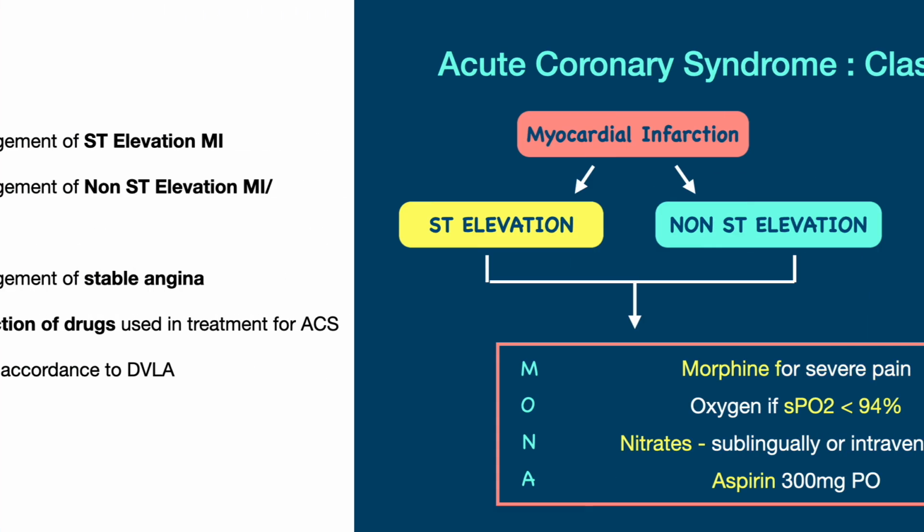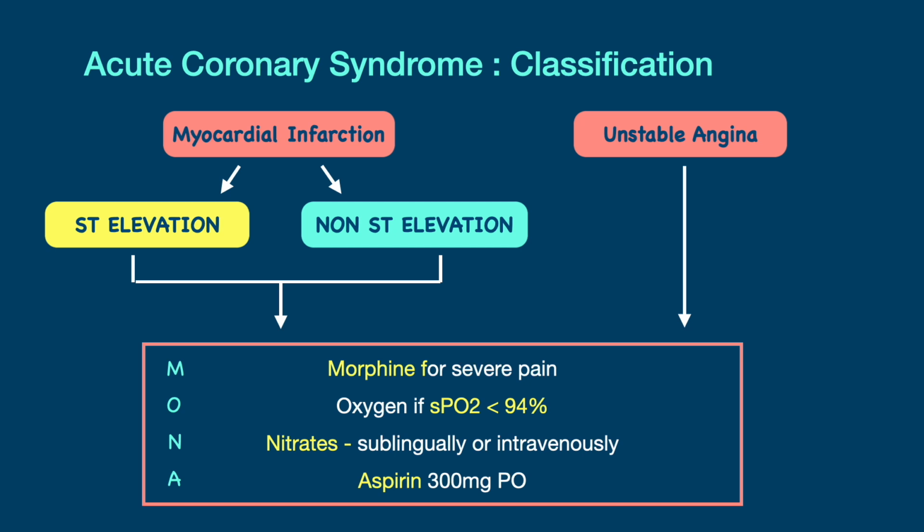Let's get started. Acute coronary syndrome or ACS is a very common and most important presentation in medicine not to miss. As we already understand, ACS can be divided into STEMI, which is ST segment elevation and raised biomarkers of myocardial damage, and non-STEMI, which shows ECG changes but no ST segment elevation coupled with raised biomarkers of myocardial damage. And lastly, we have unstable angina. The management of ACS depends on the particular type. So NICE management guidance groups the patients into two groups, which are STEMI and non-STEMI or unstable angina.